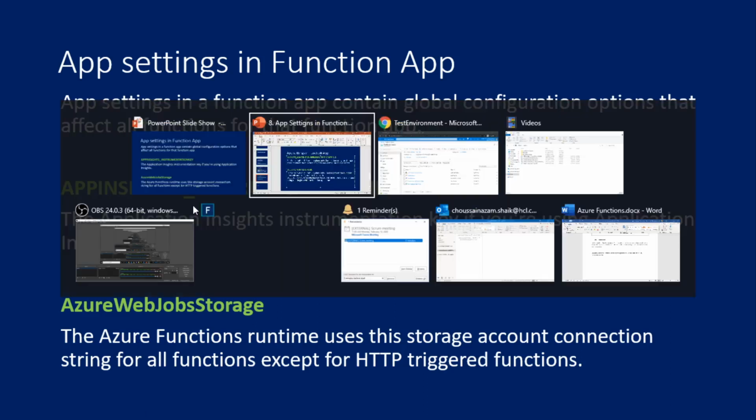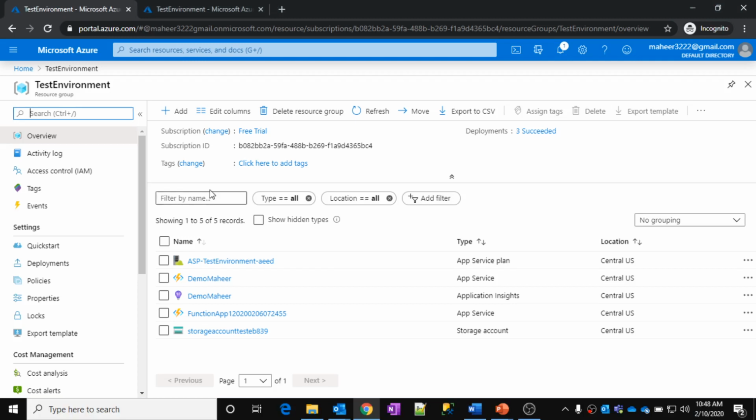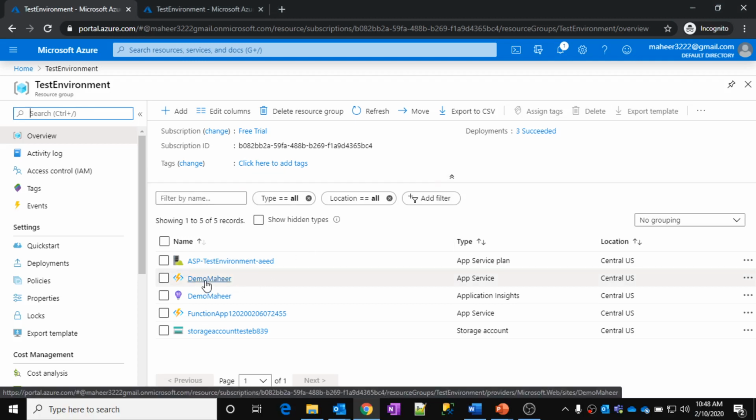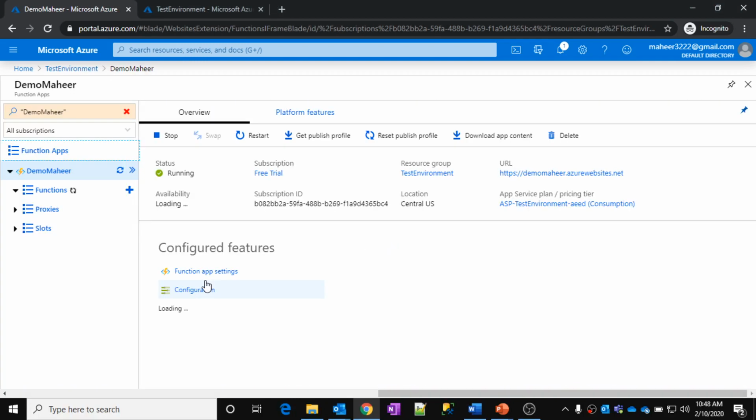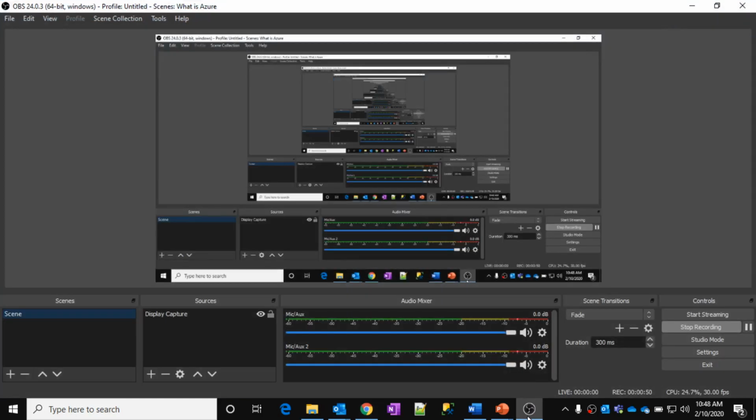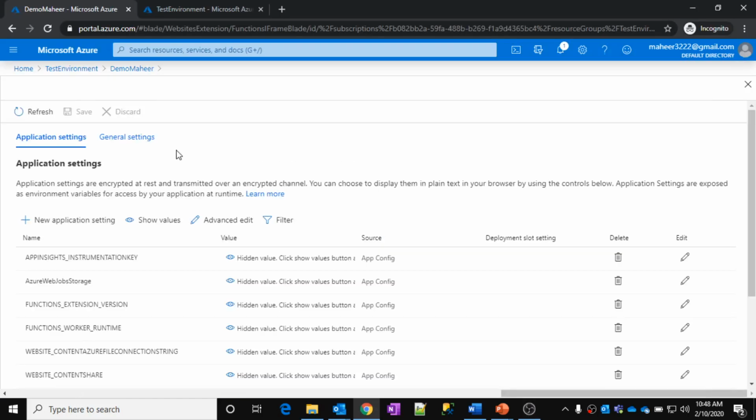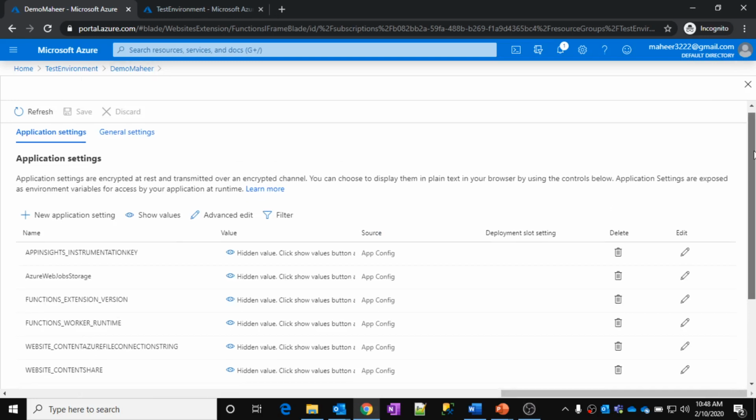Let's go to the Azure portal and see what app settings we have for the function app which we created in our previous videos. Let me open this demo Mahir function app. Go to configuration. This is the app settings section inside the configuration of the function app.